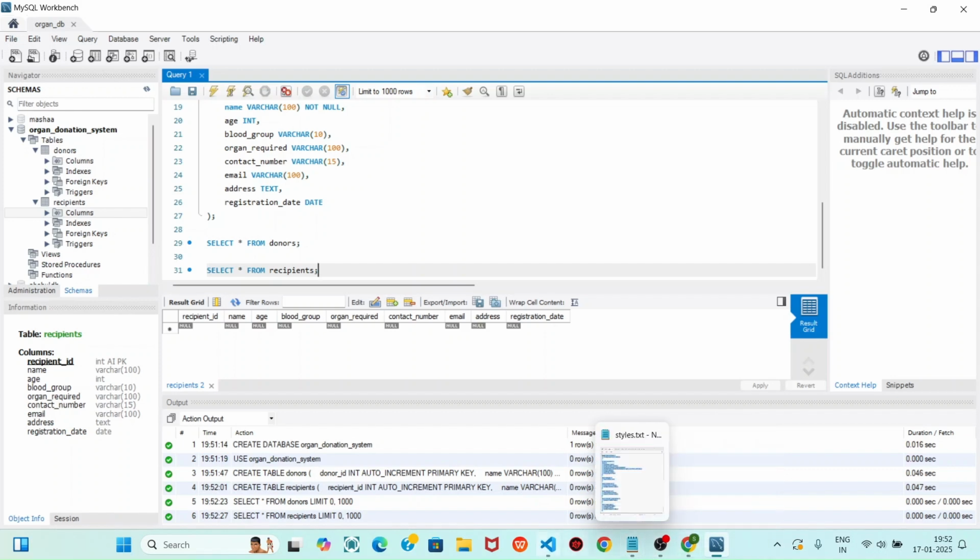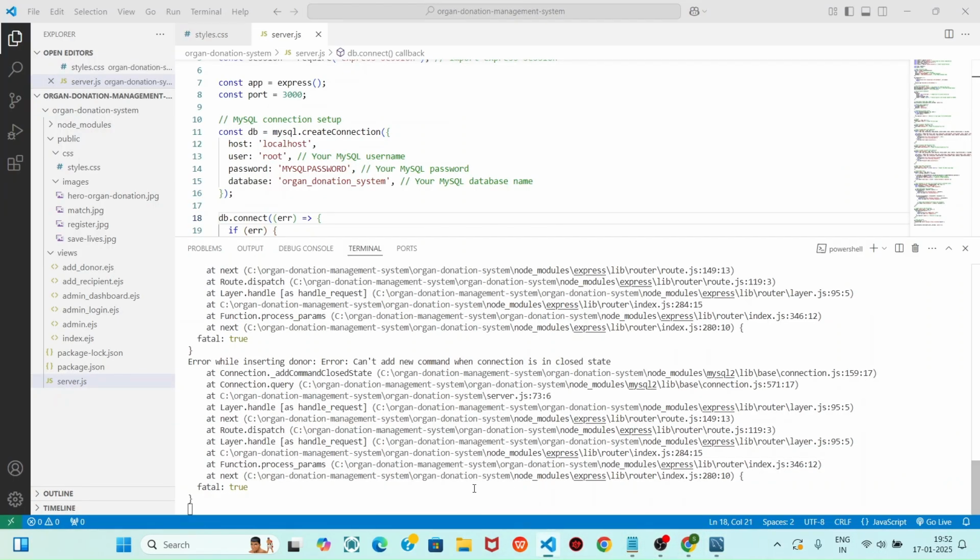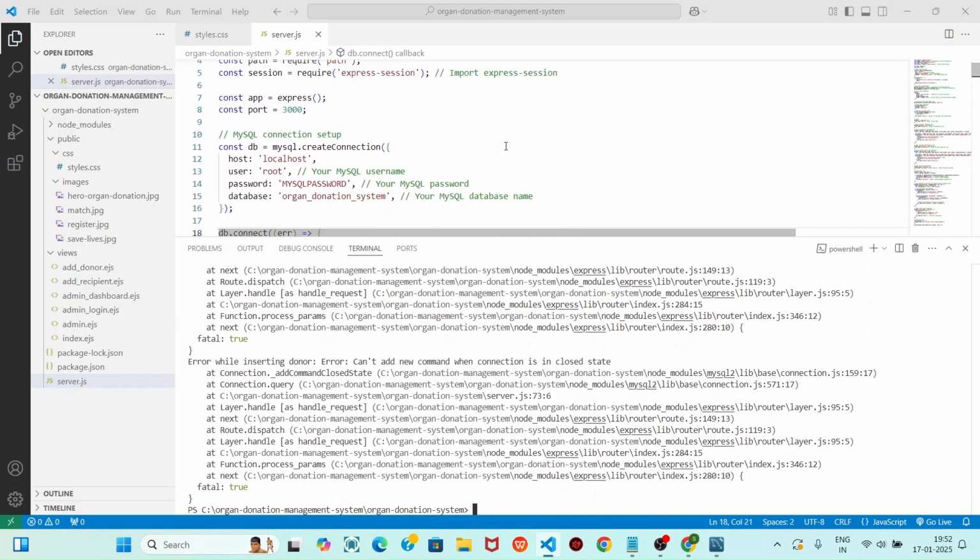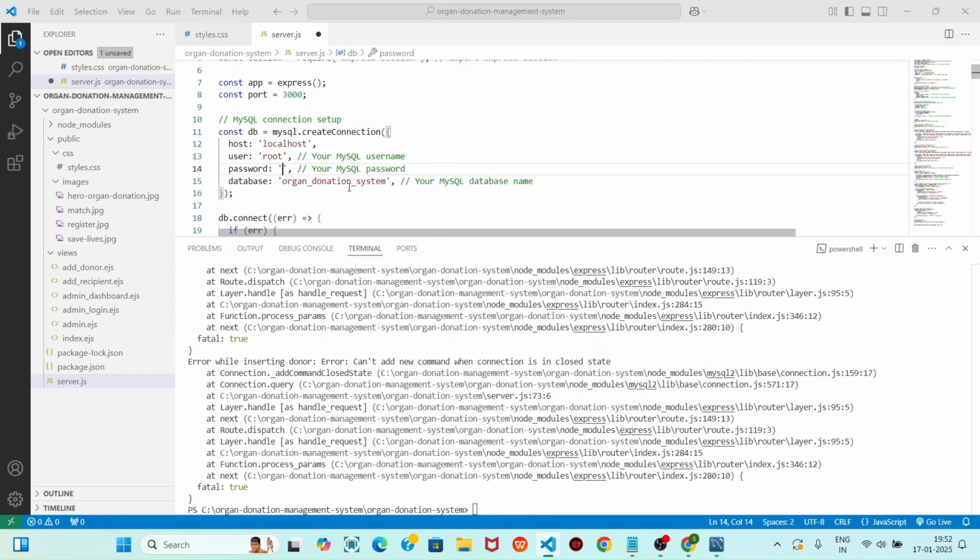Now I can open VS Code and press Control C to end this command, and I can set up my password here. This password, you should not share with anyone.